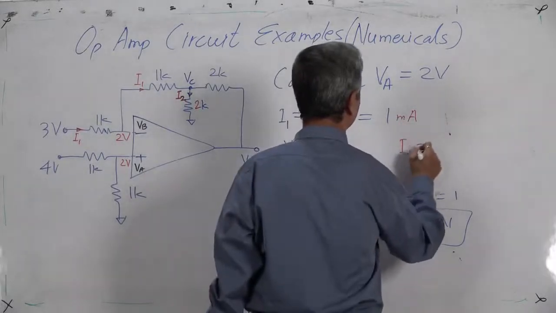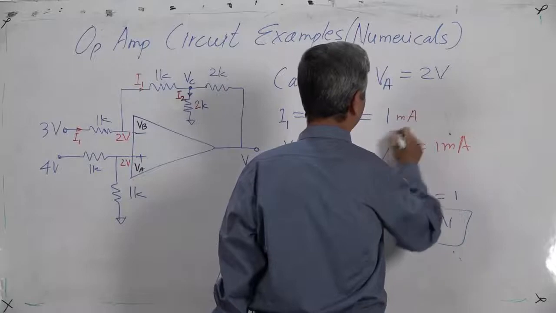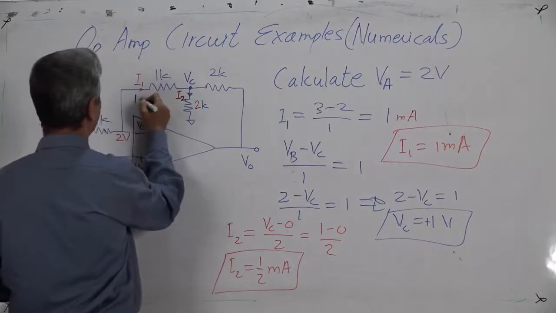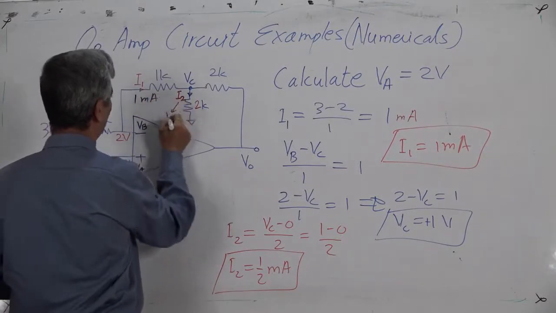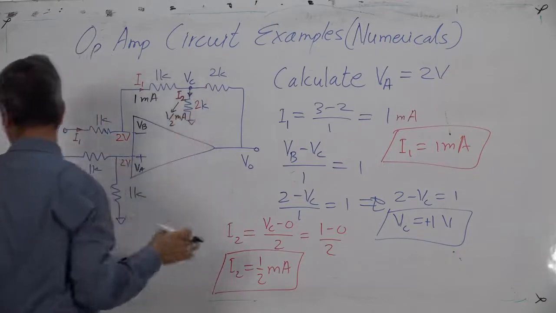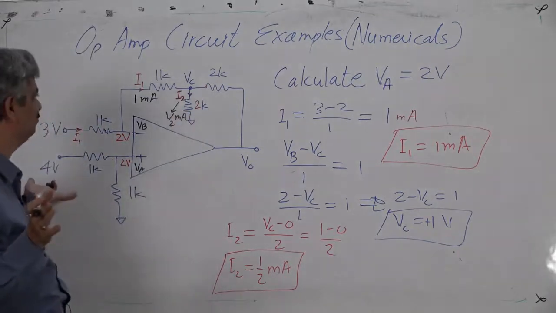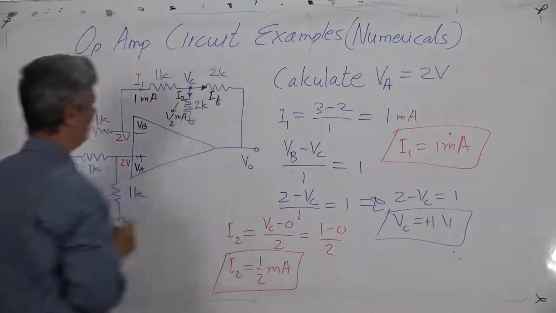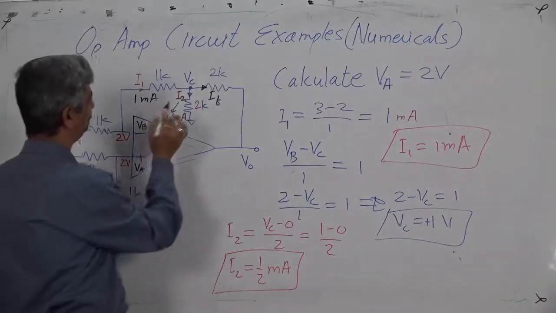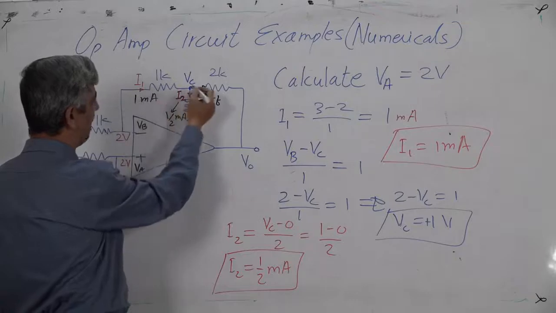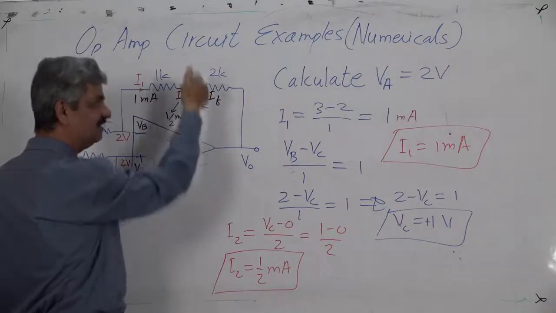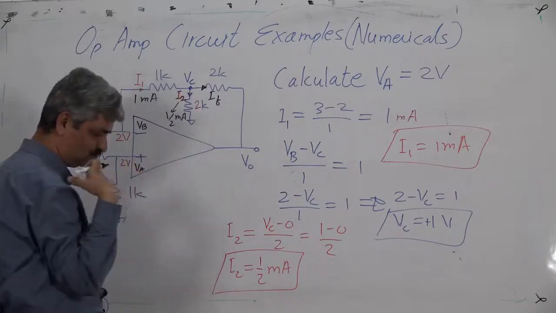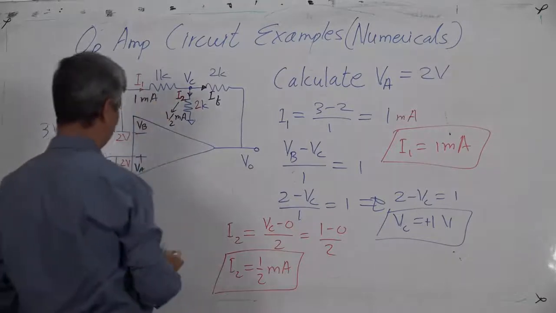I1 is 1 milliampere we have calculated. So again very simple, this I1 is 1 milliampere, this I2 is 1 by 2 milliampere. Now there is no need of any kind of a super expert to tell me what would be this current. This I can now call as IF. I have deliberately chosen the directions for I1 and I2. I could have chosen this also, there is no problem. I have just chosen a suitable direction. So current incoming is 1 milliampere.